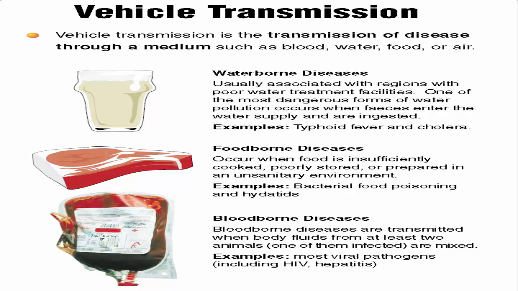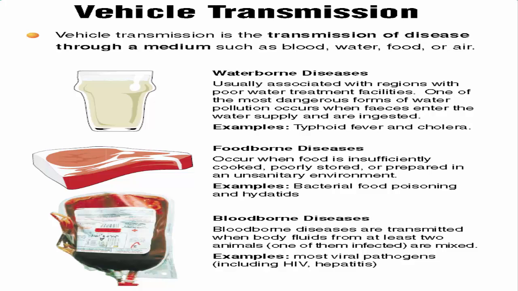You'd be amazed, when we get to the rest of this unit on bacteria, just what leaving your food out on the counter will do, or using dishcloths that haven't been washed every day, and the amount of bacteria that reproduces in moist, warm environments is astounding. So foodborne diseases occur when food is insufficiently cooked, poorly stored, or prepared in unsanitary environments. Examples, as I mentioned, would include bacterial food poisoning.